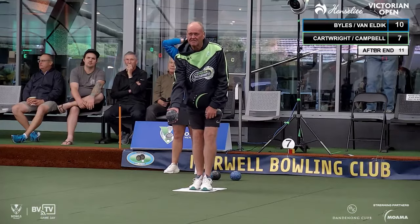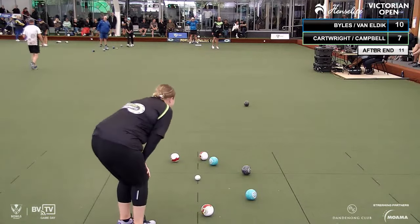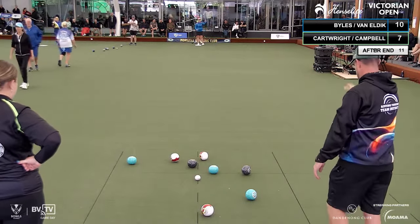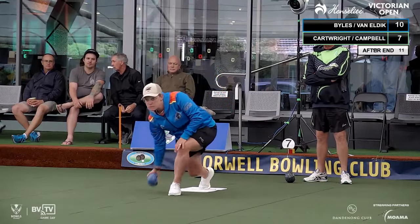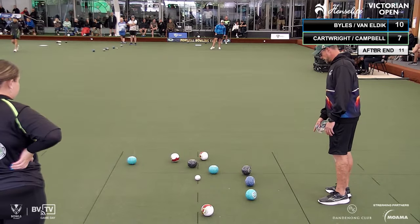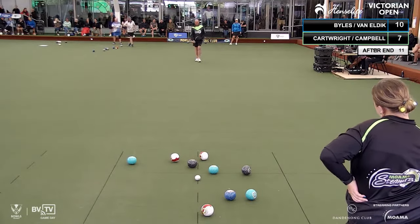A little bit all around it here, JT. No one really hammering the jack. Find a little bit on this surface. There's a little wall of front bowls. So is Pete tight? He doesn't want to be tight under Scotty's. He's not. He just passed it. Does the job. It's better for them. It's at least two, if not three. Dash has got a veritable wall of bowls to work through. It's actually not bad. Still three, JT. I think Campbell's going to come down and have a closer look.